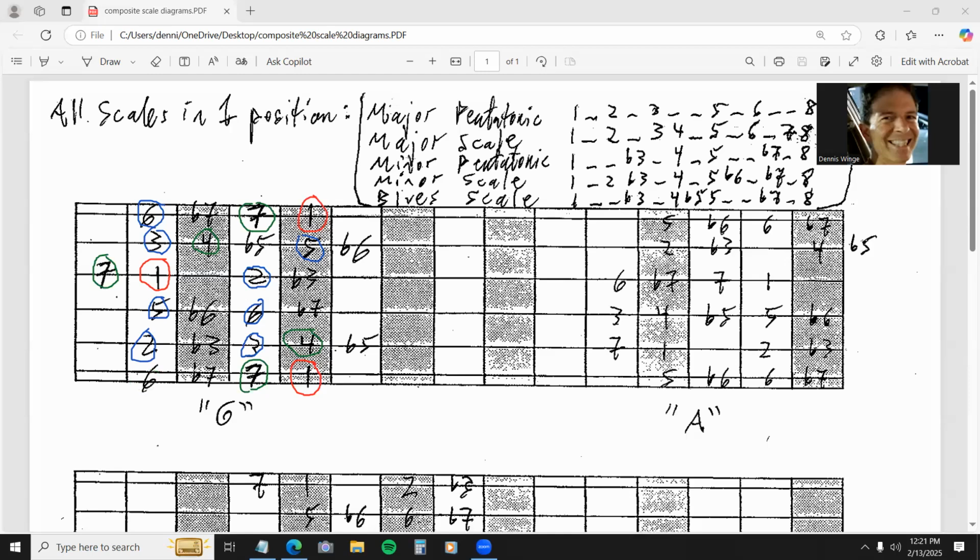Now let's move on to the minor pentatonics. I'm going to get rid of all this except for the ones. The minor pentatonic formula, here, I'll do it in blue, is 1, flat 3, 4, 5, flat 7, and then you've got 1 again, and the whole formula repeats again. So hopefully that pattern, the blue and the reds together, looks familiar too. And it sounds like flat 3, 4, 5, flat 7, 1. Right? I'm not going to sing the next octave, not my range. So that should look familiar.